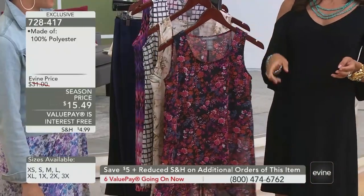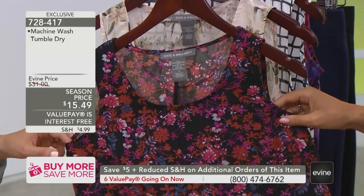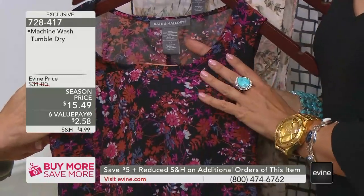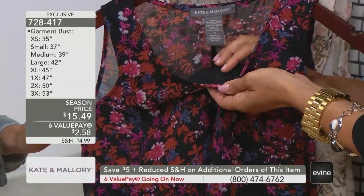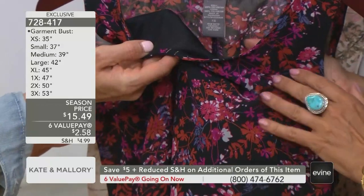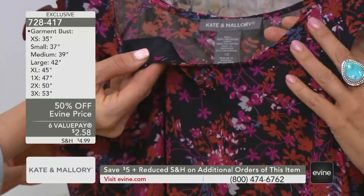Beyond a really smart selection of print, wait until Sarah takes you through how this design comes together — it's so flattering. It's a relaxed, scooped neck with a bra-friendly strap. A little bit of pin-tucking detail here, and the way that just flows down the bust is beautiful. It is semi-lined, so really appreciate that Kate Mallory did that for us, because the chiffon is really that ethereal and light chiffon, so having that lining is really important.